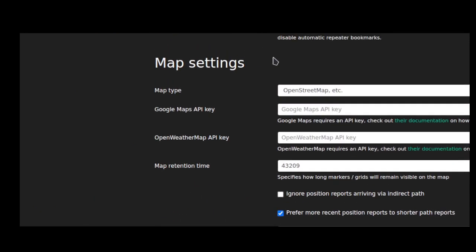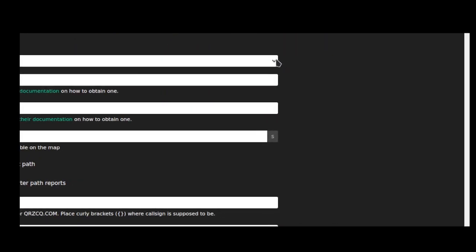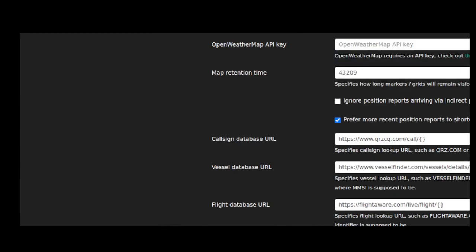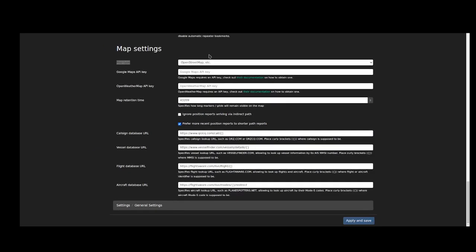These settings that we're looking at are for the map settings, and I would recommend, before we get too far into this, setting the map type right here. Let me make sure I'm not zoomed in, and I am. So let me zoom out. The map type is under map settings: you go into settings and general settings in OpenWebRX, the admin interface, go into map settings, all the way at the bottom, map type. You can select Google, which is the default. I set mine to OpenStreetMaps, etc. And all these other settings are just default out of the box.